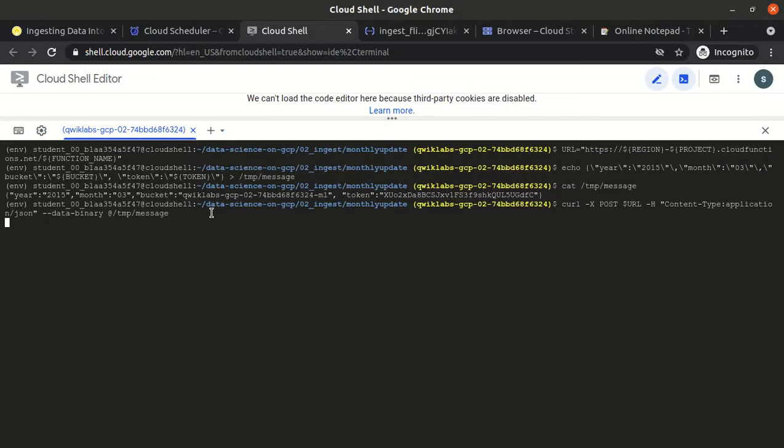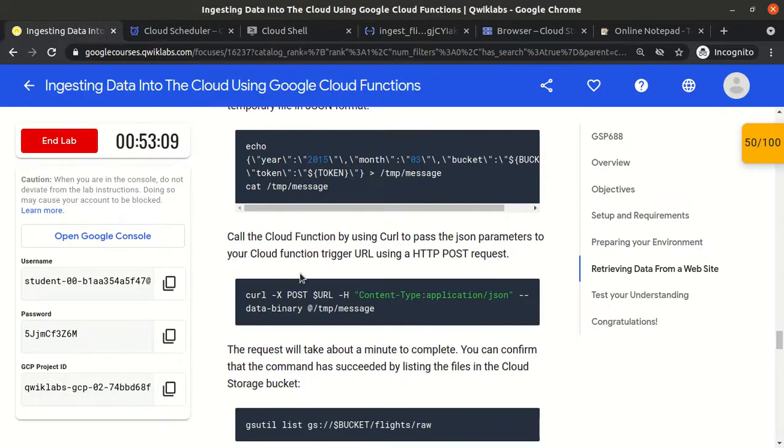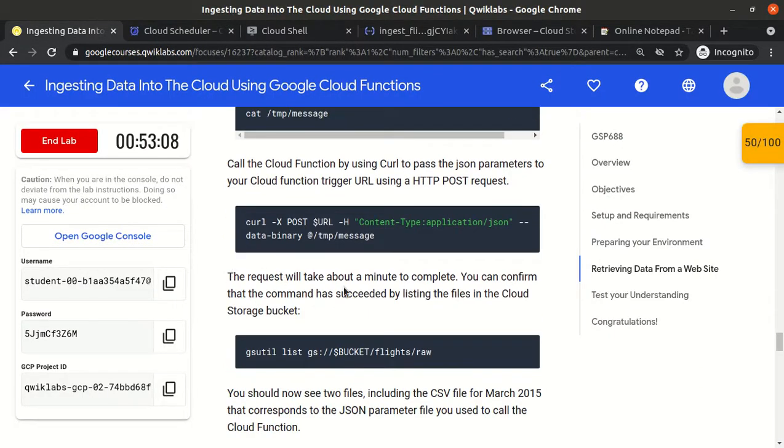So basically it is triggering the cloud function, and the cloud function is triggering our Python code, and the Python code is downloading the data from the website, and it will store the data into the cloud storage bucket. This time we are issuing it for year 2015 and month 03, that is March. Once it completes, we will see why it is taking so much time. Okay, the request will take about a minute to complete.